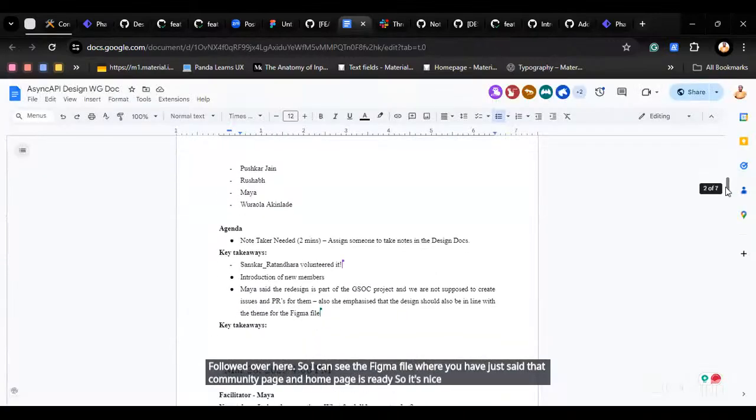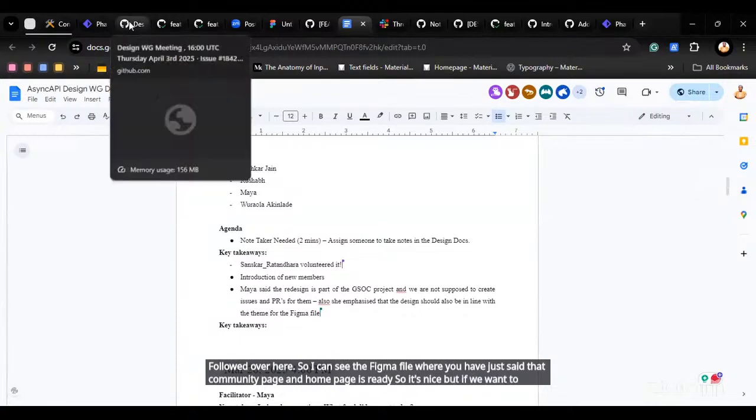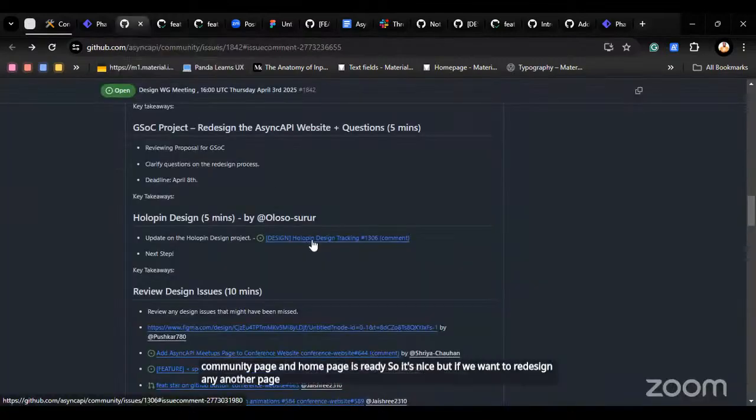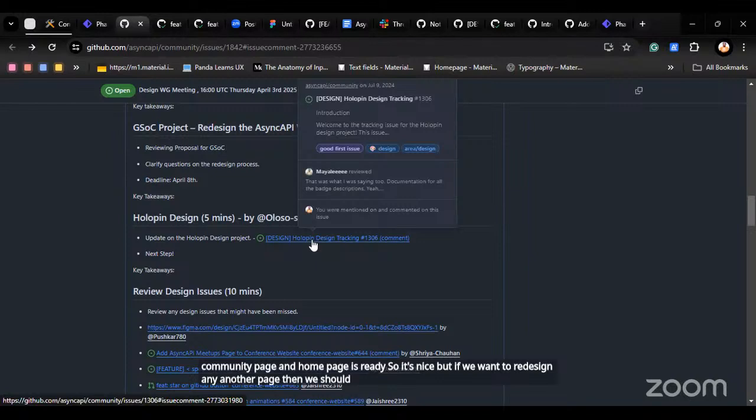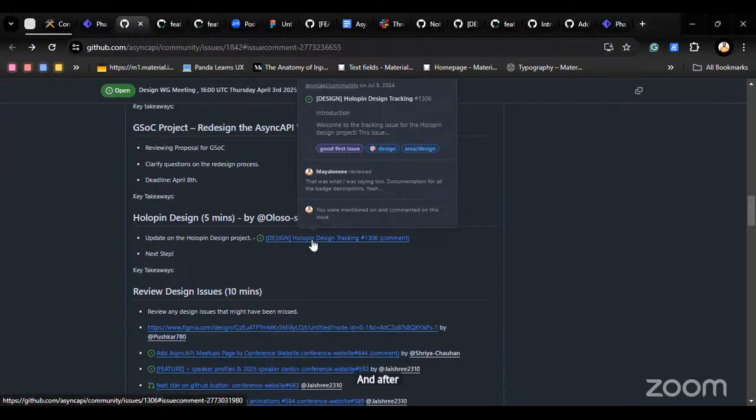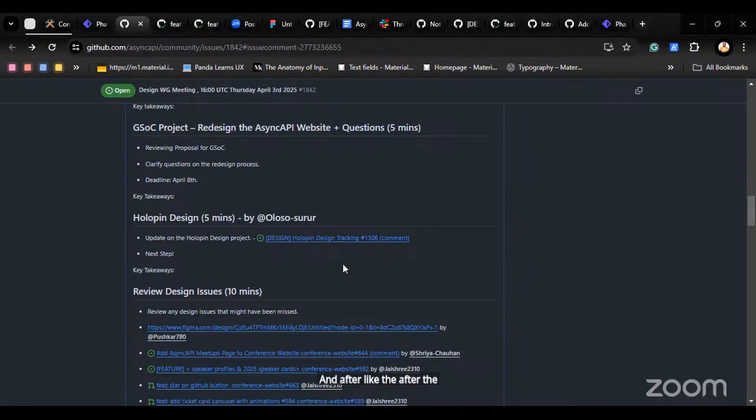But if we want to redesign another page, should we create it in our own Figma file and share it with you? And after the GSoC contributor selection phase, the contributor will raise a PR. Does it work like that?